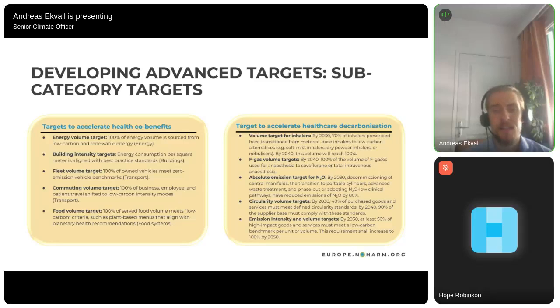Additionally, we are seeing a rise in the use of sectoral climate scenarios to develop subcategory targets. The Science Based Targets initiative provides some really good examples here. By looking at these scenarios, you can map out the exact timeline and scale of emission reductions required for different emission categories. And I do think that this will be one of the biggest trends moving forward.